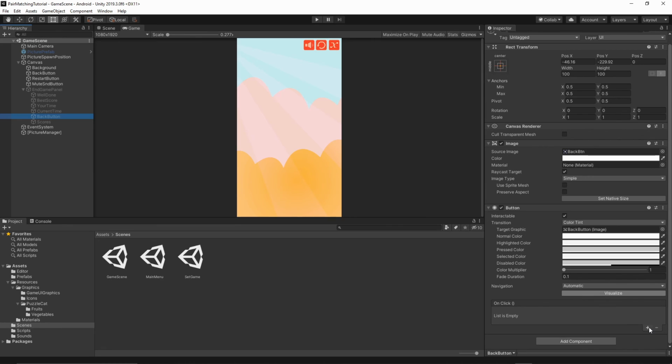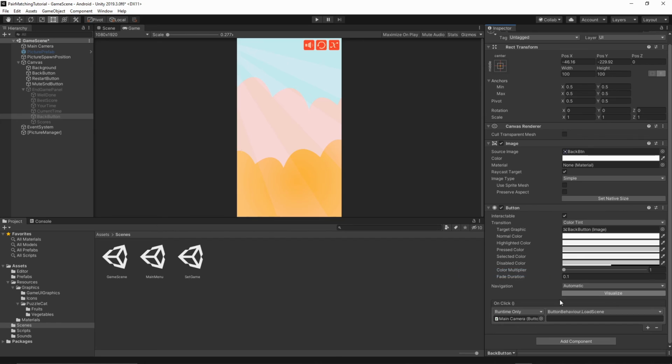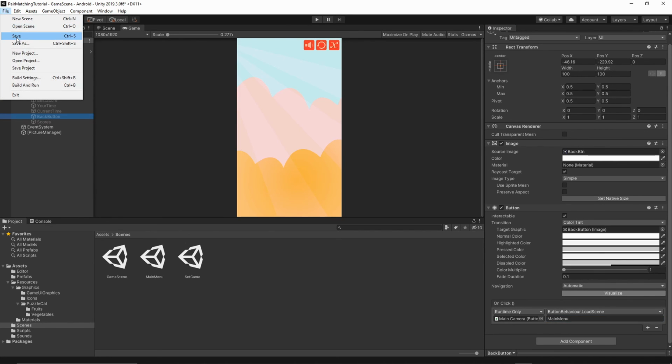On click event, I will just click the small plus, drag and drop our main camera, and then from the functions, let's select the button behavior, load scene, and I will just put this scene to be main menu. Let's save everything.